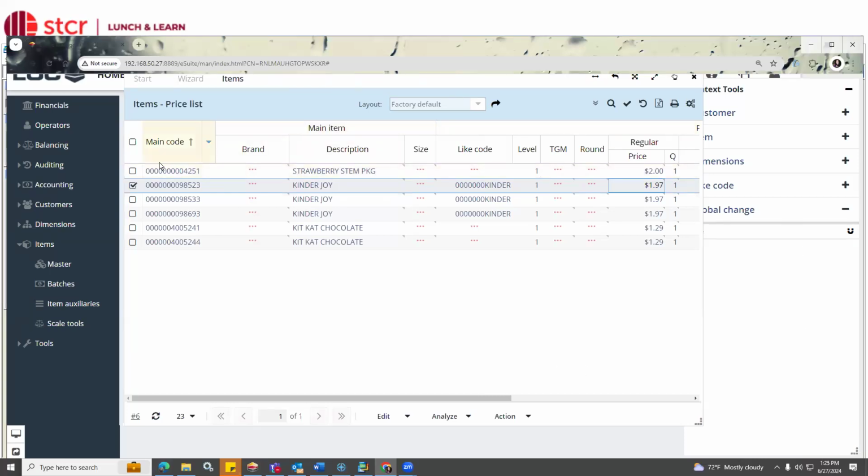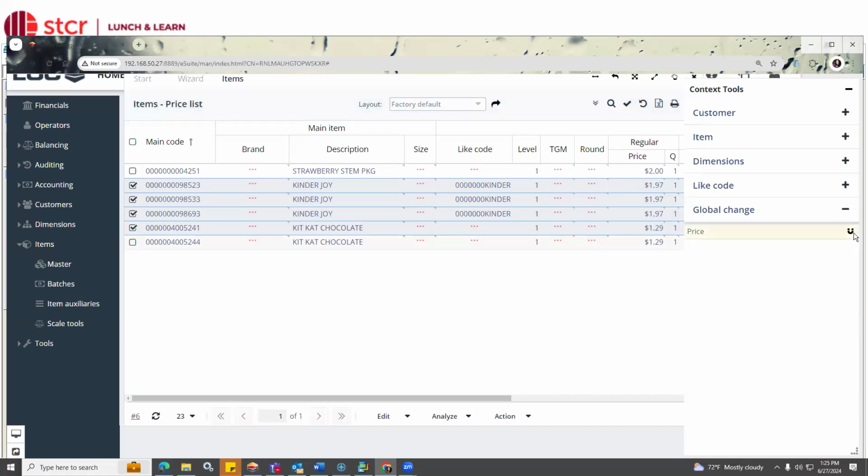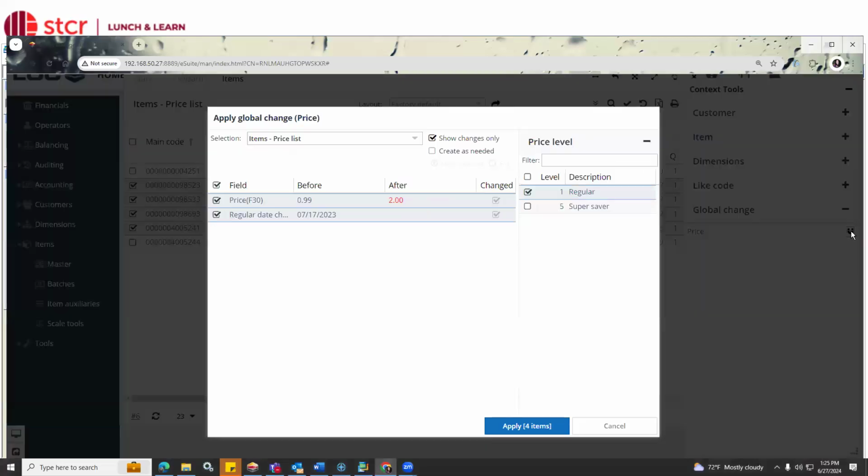So instead of worrying about, in SMS Pro, where I have to pull everything up in the browser, I can check mark what items I want to get that change. And then I can use this little magnet over here to apply the global changes. This will come in here and see what the last change made was. So it was 99 cents, and after it was $2, so that's what's going to be changed. And then I can see what price level, since I'm in the price table, I would like to apply this to, and then I apply it to the items right down here.